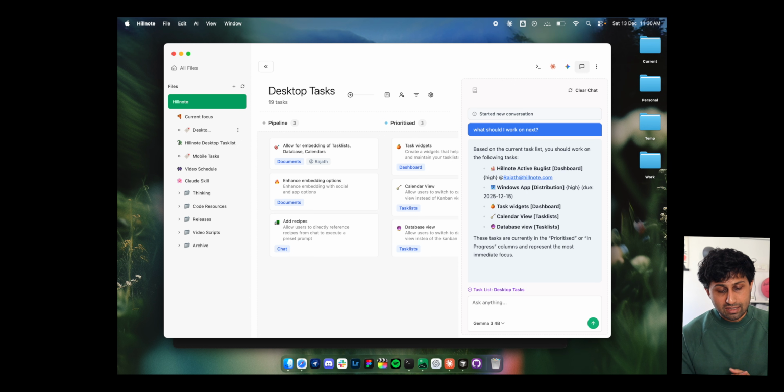So while you've seen the basic editor, some of the things that help set Hillnote apart from some of the other editors you'd use is the availability of built-in MCP and the fact that all of your files are stored locally. This means that any AI model or any AI powered program like Cursor or Claude Code have direct access to the files that you're working on, which means that there is no barrier for you to collaborate with the AI models.